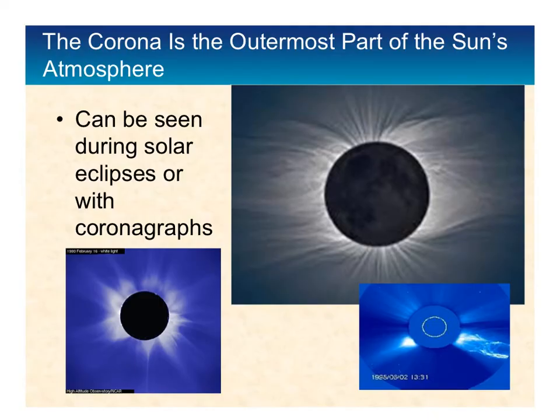So here we can see those outer layers of the sun, visible only in eclipses. So here we have two different images of eclipses. We have an eclipse here, we have an eclipse here. You can see the polarity of the sun and how we have these polar regions of magnetism. And that's really what you're viewing here, the effect of magnetism. The sun is like a giant, giant magnet. And as we'll see in the next section, looking at sunspots, those are all a consequence of the intense magnetism of the sun. So we can only see these layers if we block out the sun.